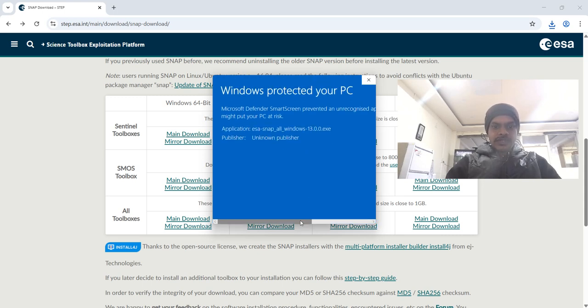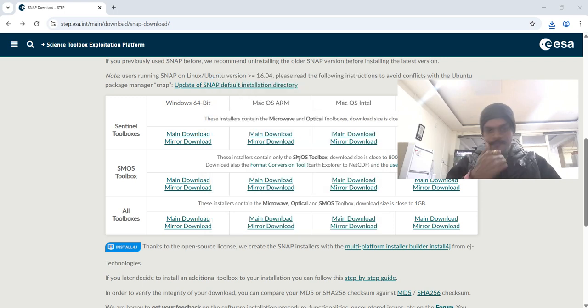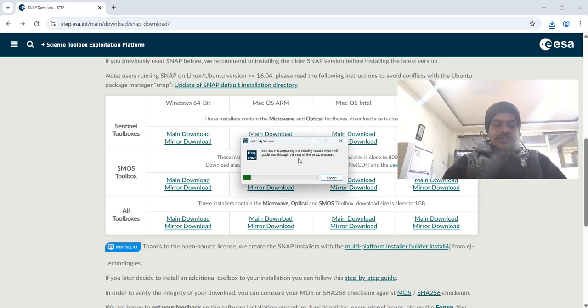Please make sure that you have enough space, and then we can start the installation. Even when you are processing the data, you need to check the storage capacity also, because most often you will get this Java heap space error. That means when the size is too low, or your files are too big, or even the load on the software is too high, then it will give that error.